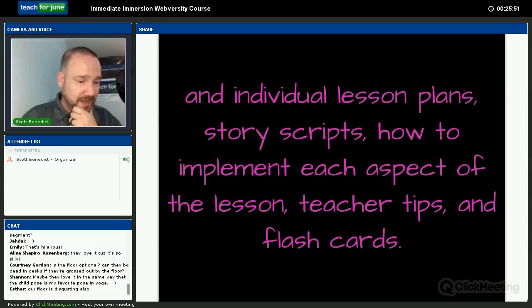Could be very well. Esther says our floor is disgusting also. I think it's a prerequisite to be a school floor. It must be disgusting. I mean, really, the poor custodians can't keep up. They clean it, maybe once good in the summertime, and then maybe one other time during the school year. So, think about that and all the traffic that comes in. In our school, our custodians are so overworked. We're on a 3-day schedule, so our classes only get a thorough cleaning every 3 days, and it's not so thorough. It's a 10 or 15-minute vacuum and empty the garbage and dusting. That's how we get ours.